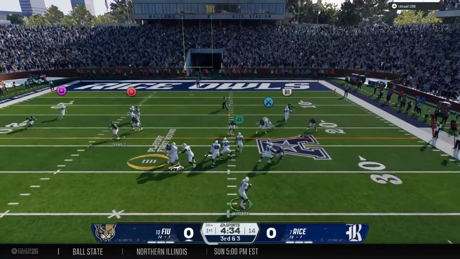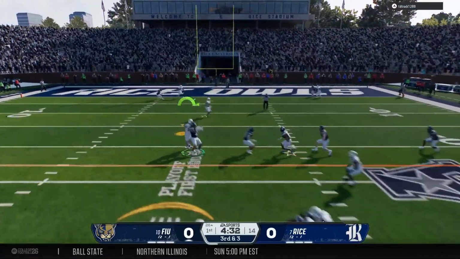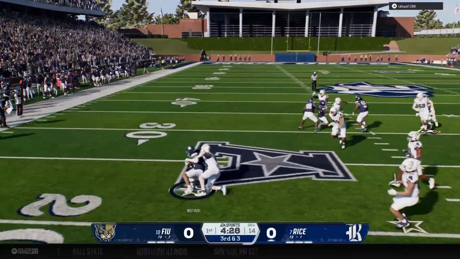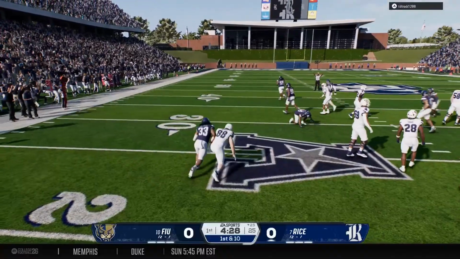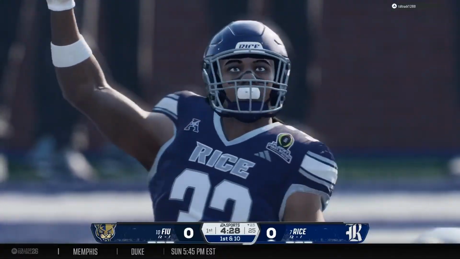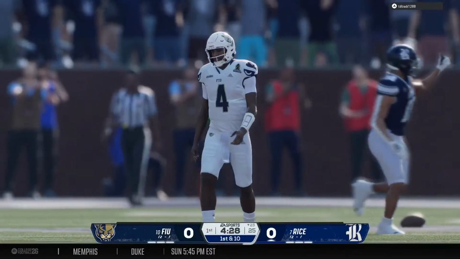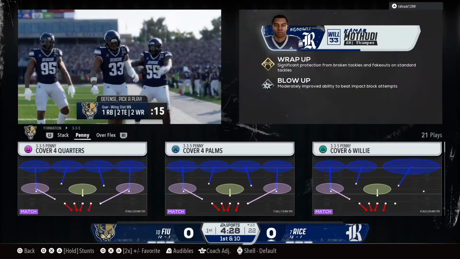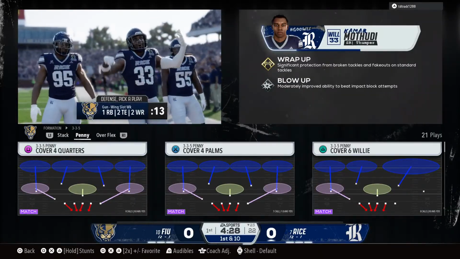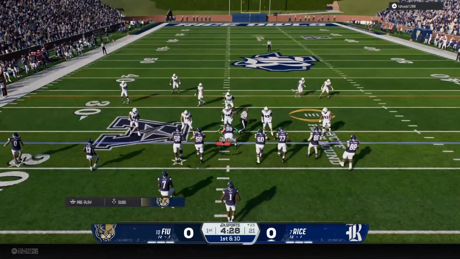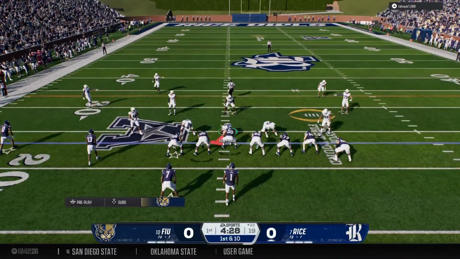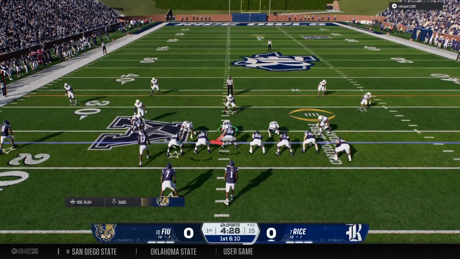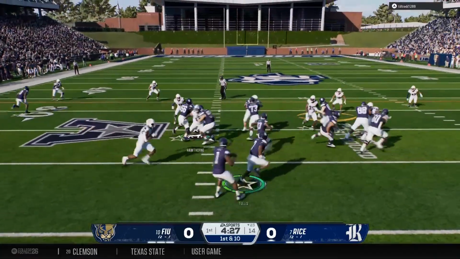Looking to pick up the first down through the air. The ball is picked off. Brought down after a short return, but the pick sets up his offense. And this is a big-time play by this linebacker showing his versatility. We know he can stop the run, but in zone defense with cover 2, he's got an area he's got to be able to defend, and it's exactly what he did. And I don't know if the quarterback even saw him or knew that he was capable of making a play like that.